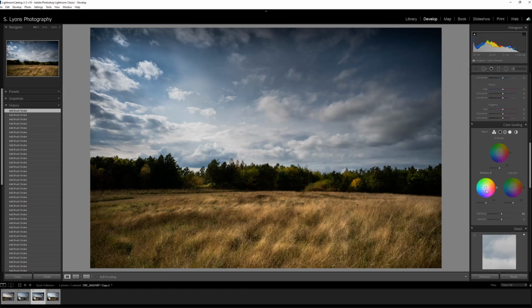So shadows, I want to just do a standard blue orange mix. So basically we're going to reduce the temperature in the shadows, but then in the highlights we're going to increase the temperature. And I think that's good enough for me. No, I'll leave that as it is.